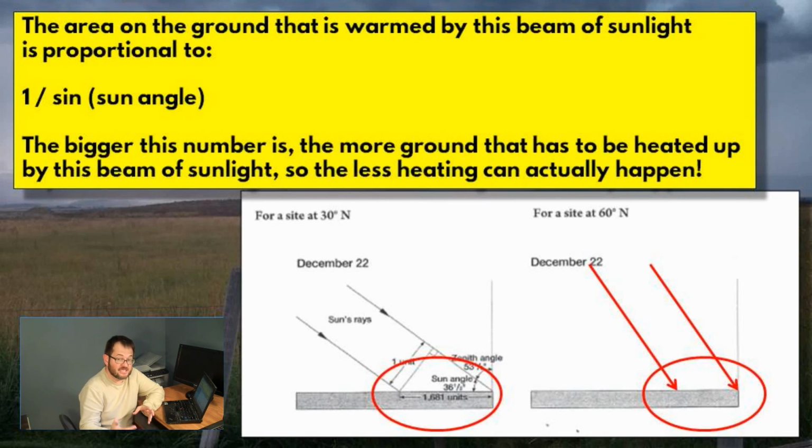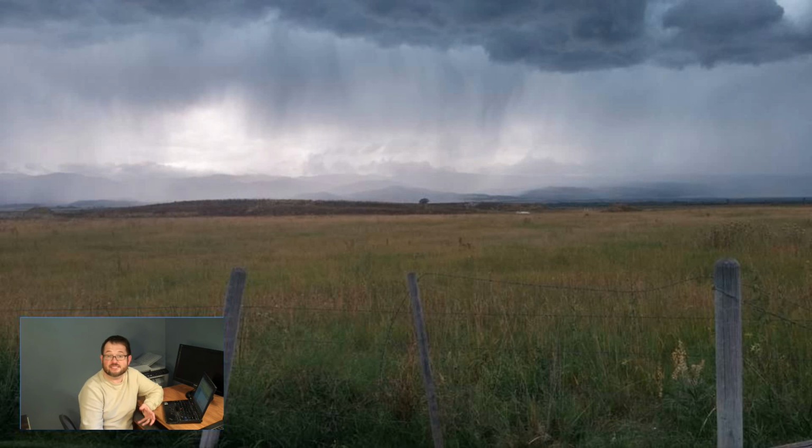And so the less the ground can warm up, because that same amount of heat is warming up a bigger area. That's the point they're trying to get to here. You're going to be computing the beam spreading for, I don't know, 3 more locations or something, and then you use that in combination with the answers they gave you for the other 3 to answer some questions about the role of beam spreading in determining the seasonal cycle. So that's really all there is to this.